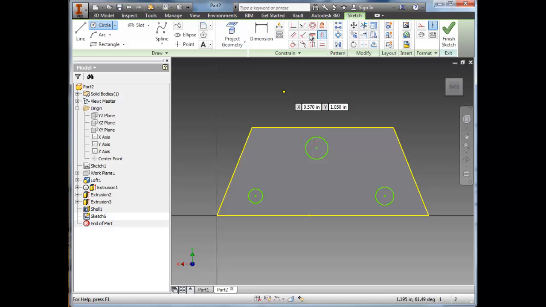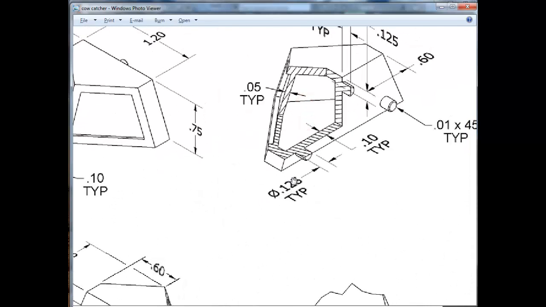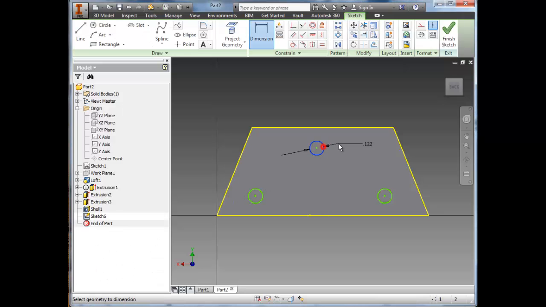I'm going to make these all equal using the constraint. So if I change the dimension of one, they all get changed. Or I could just do the diameter of all of them. The diameter of these circles is up here. It's 0.125. So I'm going to say 0.125. That changes all of them.